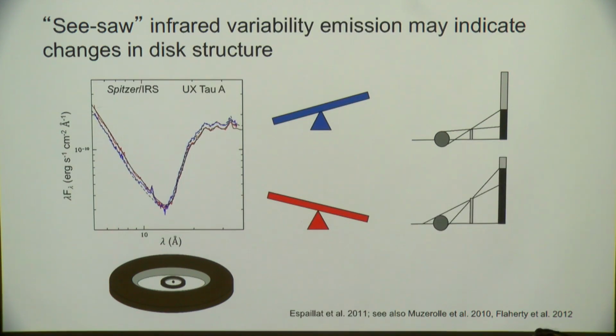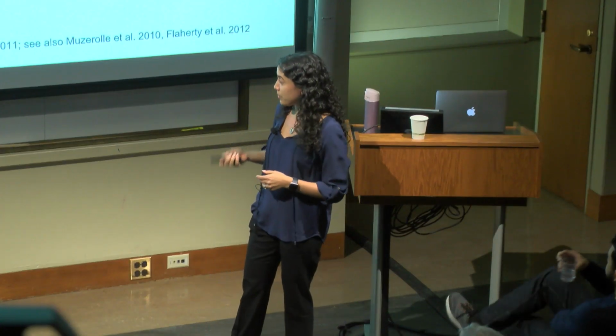And then the reverse is true to fit the red spectrum with the solid line. We increase the height of this wall at the inner rim of the disk at the dust destruction temperature. So you see more emission at the short end of the IRS spectrum, but then the shadow on the outer wall is bigger, so you see less emission from the outer wall. So the red spectrum goes down. This is just an example of how Spitzer advanced our understanding of variability in disks, where before we thought predominantly just the stars were variable, but it also seems that the disk is variable, and this could be pointing to structural variability in disks.